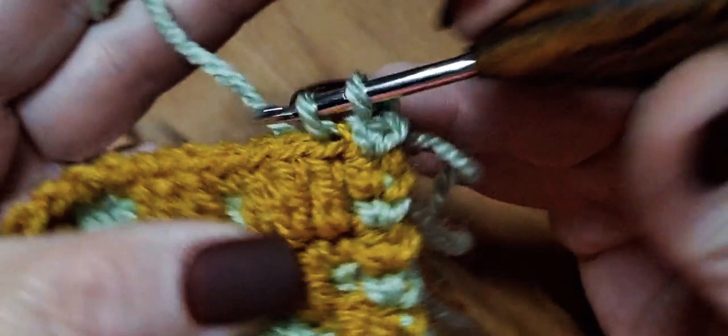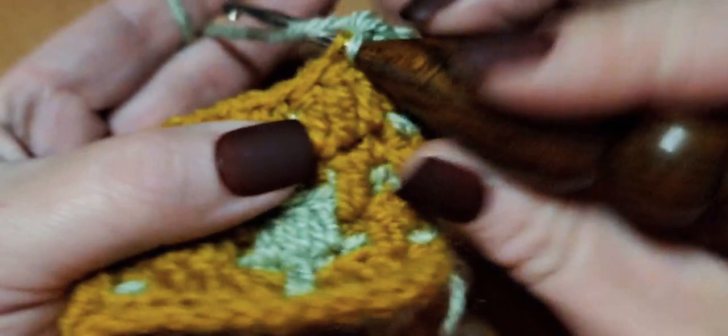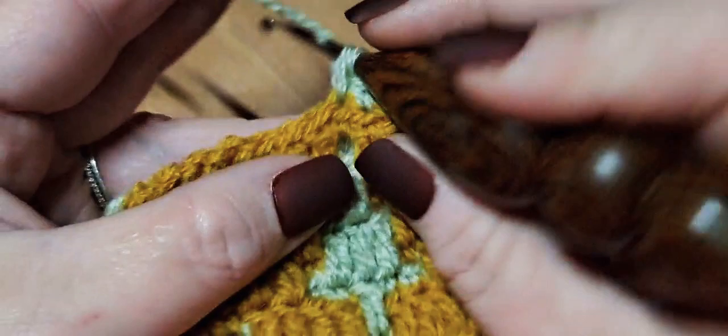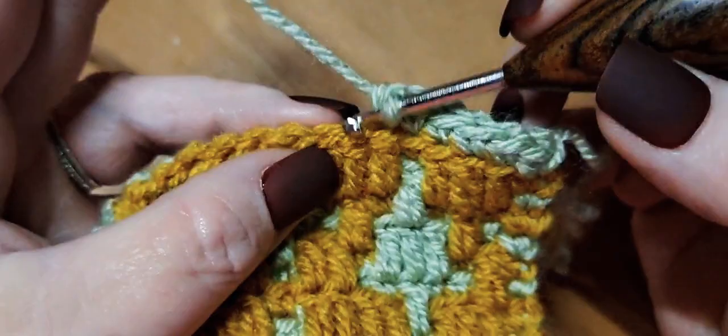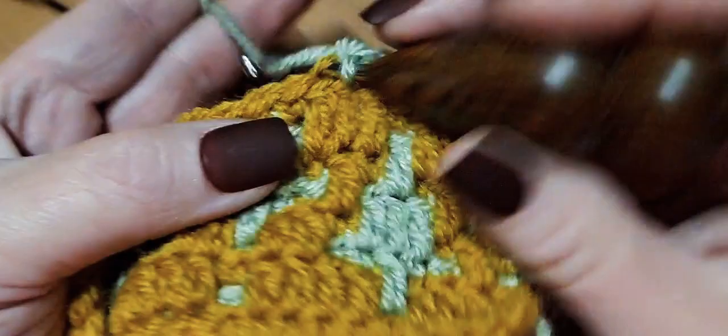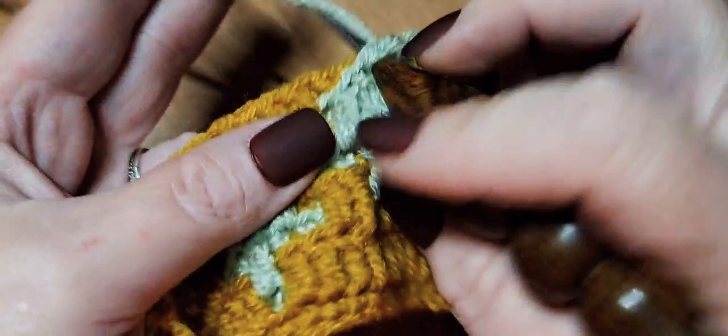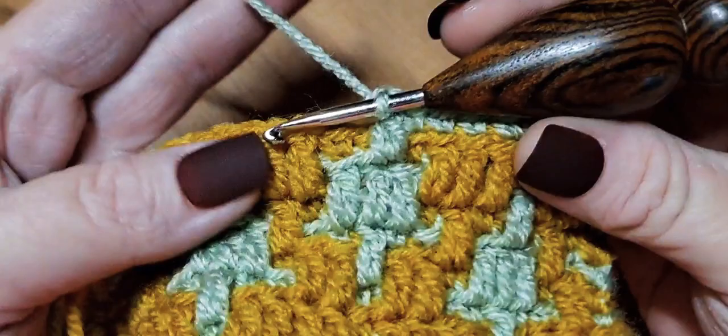One, two, three, four, five, six, seven, and eight. One double crochet, and we end the repeat with one single crochet.